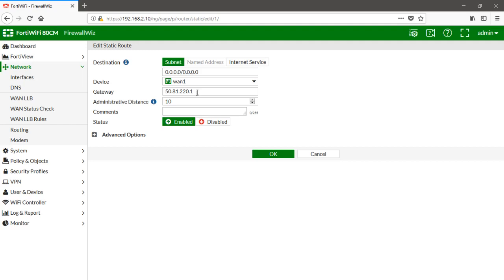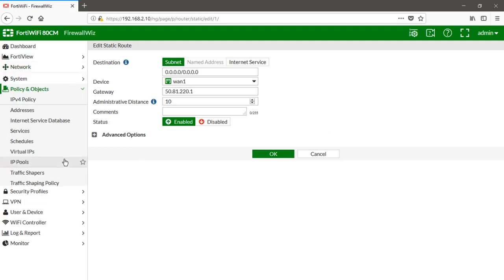Like I said, if you don't know your ISP, or you don't know the IP that the ISP has given you, you can go ahead and contact them, and they should be able to assist you on figuring that out. Or you can hit up your router, and that'll probably give you your default gateway pretty easily.